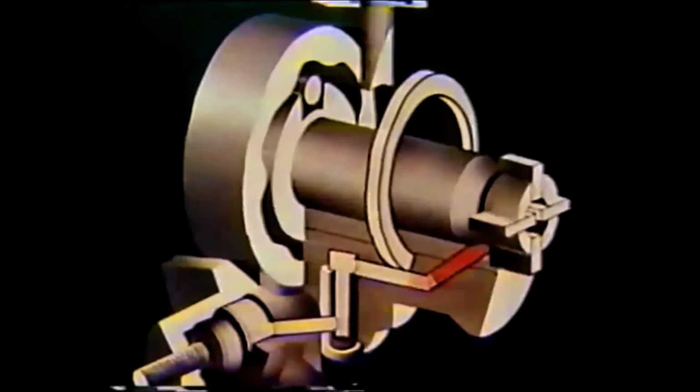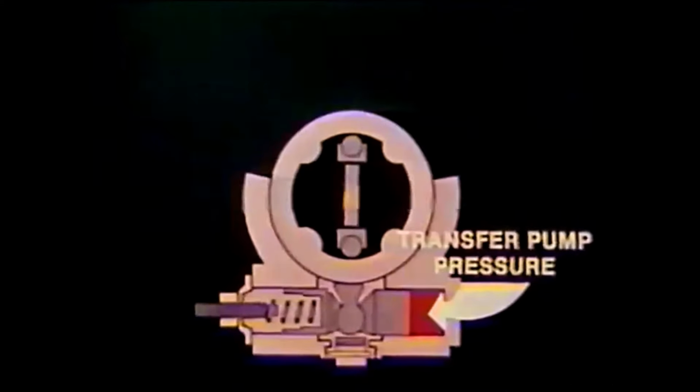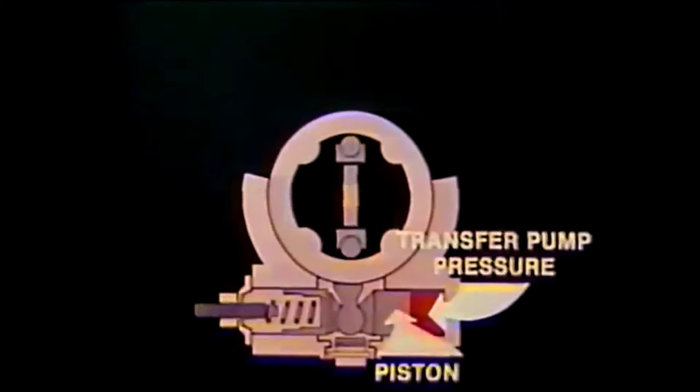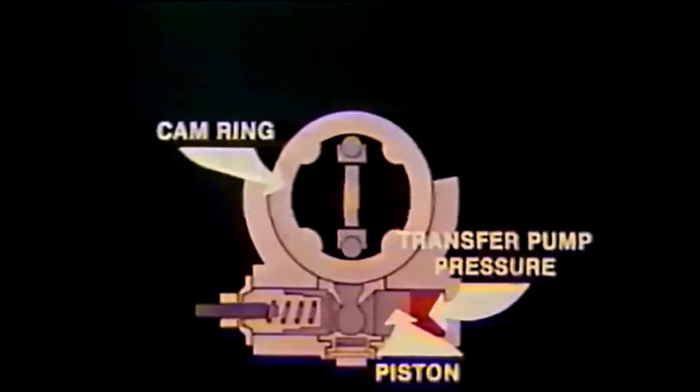Starting delivery of fuel to the nozzle earlier when the engine is operating at higher speed ensures that combustion takes place when the piston is in its most effective position to produce optimum power. Located in the bottom of the pump is our advance mechanism. This advances or retards the start of fuel delivery in response to engine speed changes. A hydraulic piston rotates the cam ring against the direction of pump rotation via the cam advance stud.